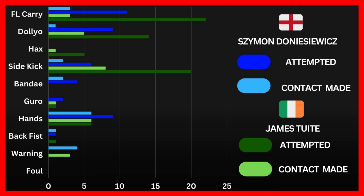We'll also probably see as we go through, if you're not cancelling people out with your same shots, or side kick versus front leg carry or whatever, that if someone really has a grip on the fight, and let's say for example they're really good with the side kick, then the other person will probably have attempts quite high at solutions to that. So maybe it's the Goro, maybe it's the Bande, and we can see that here for Blue, for Shimon. He has a couple of attempts at the Bande to come up with a solution for James's front leg.